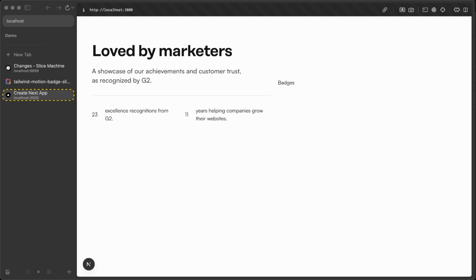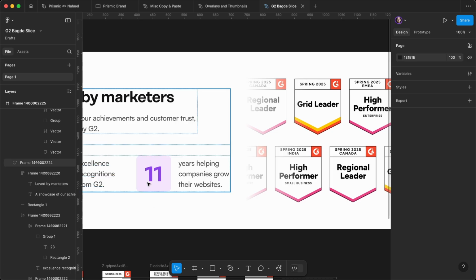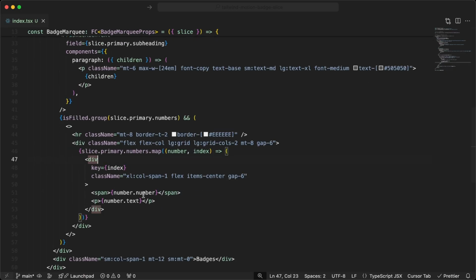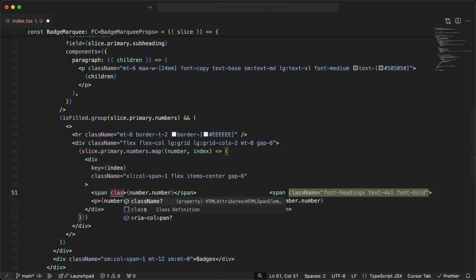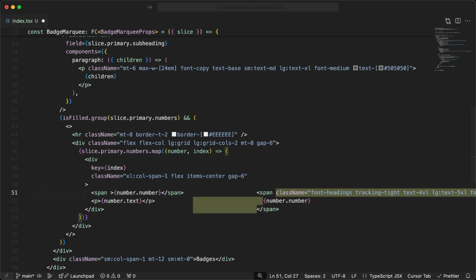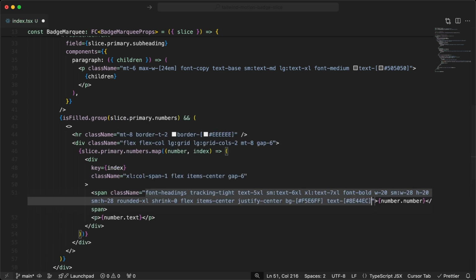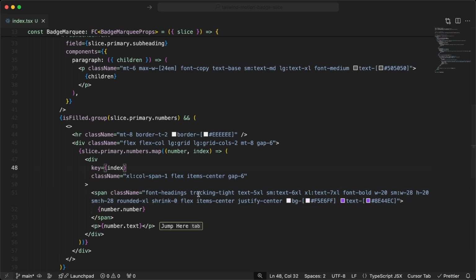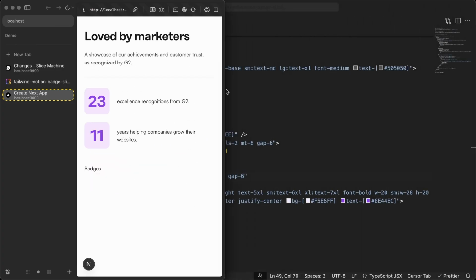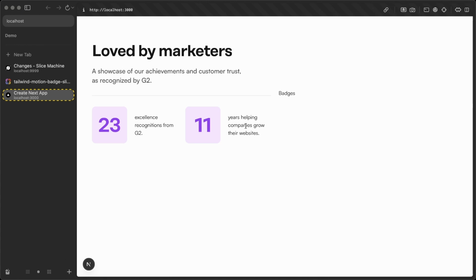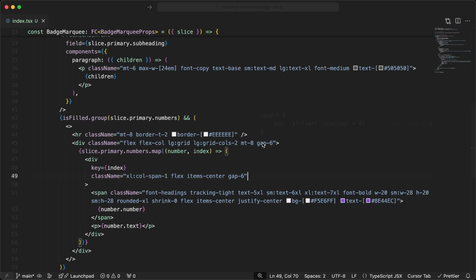And for the number, since we want this kind of purple background and stuff, I also have some classes copied, which I think we can just paste in there as a class name, where I basically add some text styling to make the text large, some background colors. I'm making a flex out of it to be able to center the text within it. And looking at that, we should have good looking numbers, which should be smaller on smaller screens. So that looks good. Let's take care of this text lastly.